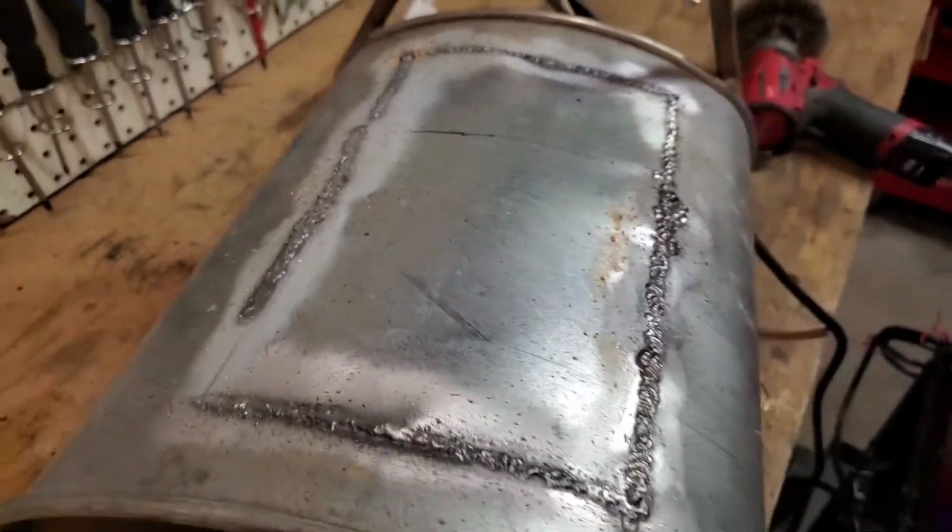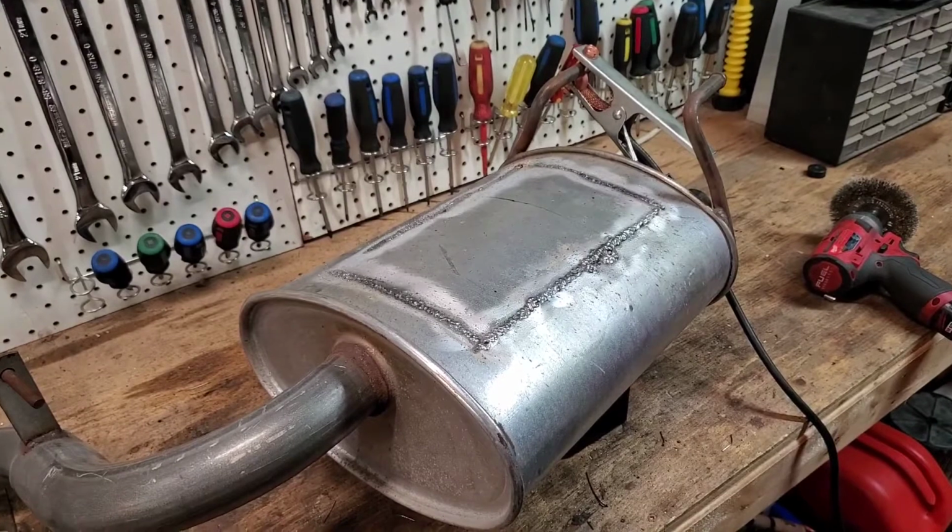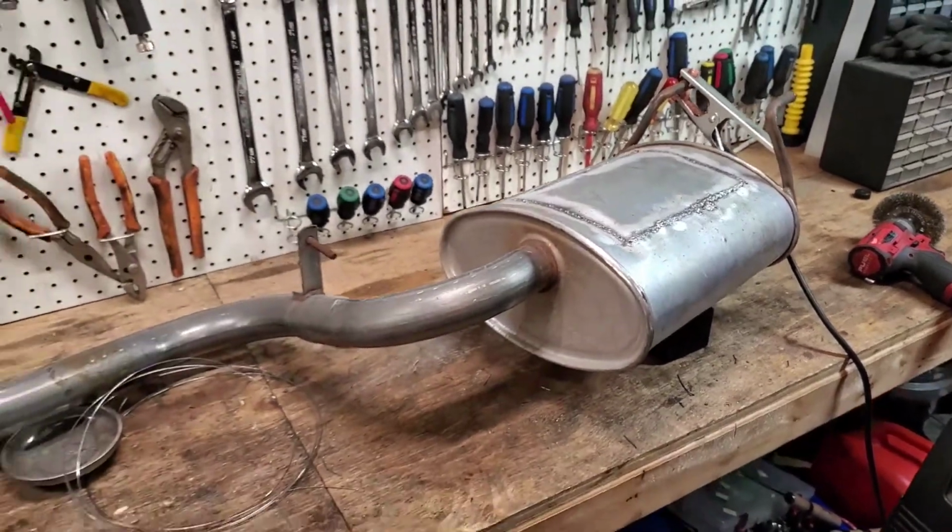But anyway, we're closed up, and the next step is to see if I can get those tailpipes on it, and then she'll be ready for the car.